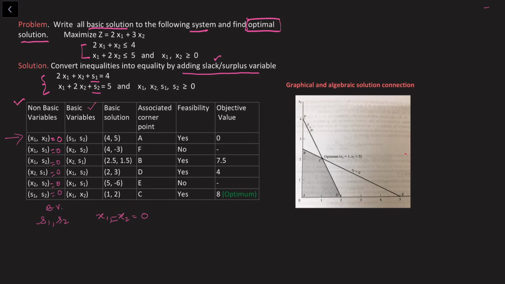are 0. From the constraint which is given by star, we have the first constraint 2x1 plus x2, and obviously because here I have added a slack variable, this is plus s1 equal to 4, and then the second constraint is x1 plus 2x2 plus s2 equal to 5. Now when I take x1, x2 equal to 0, these two values are gone. So from here I get s1 is 4 and s2 is equal to 5. So we got 4, 5 as the basic solution. And similarly, while taking these cases and substituting into the constraint star, we get all these solutions.